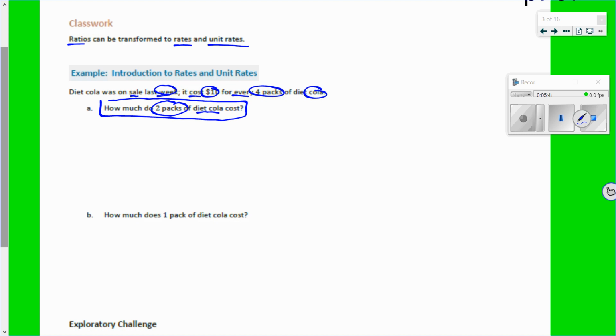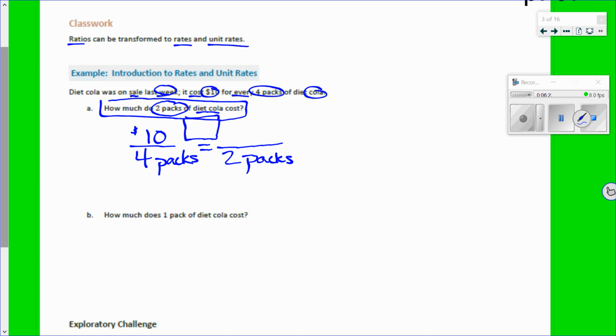So our process is $10 for every 4 packs of soda. That is my initial rate. So 10 to 4 in dollar per pack. We're going to do the proportion method first. So it's going to equal, and I have to give a second piece of information. In this case, they gave us 2 packs. So do you think that's going to go on top or on bottom? Bottom. Makes sense, right? That's part of the reason we put the units down, guys, because it makes filling in that missing piece of information even easier. Here's where our mystery box comes in that I talked about.